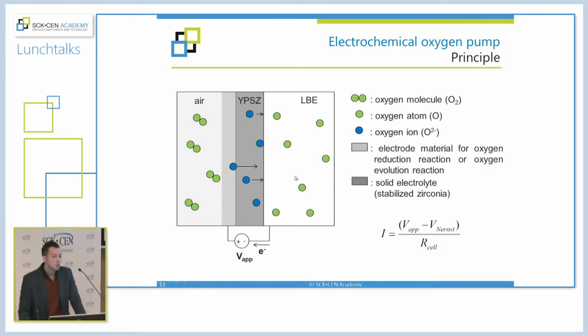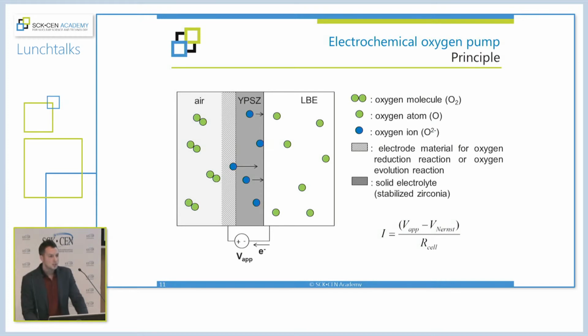And how do we calculate that? And what is the amount of oxygen we transfer? It is actually related to Ohm's law. So it's just dividing the applied potential by the resistance of the cell. We can have an idea of what the current is and how much oxygen we are transferring.